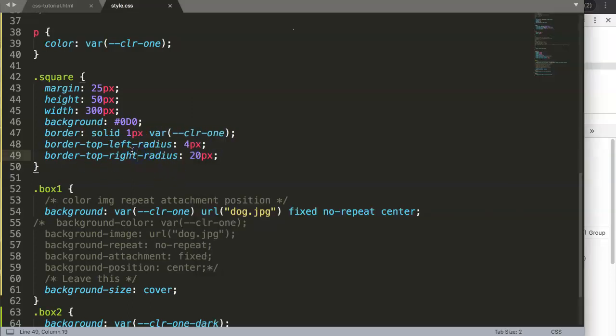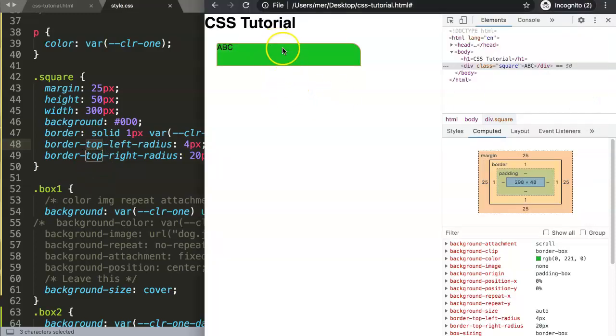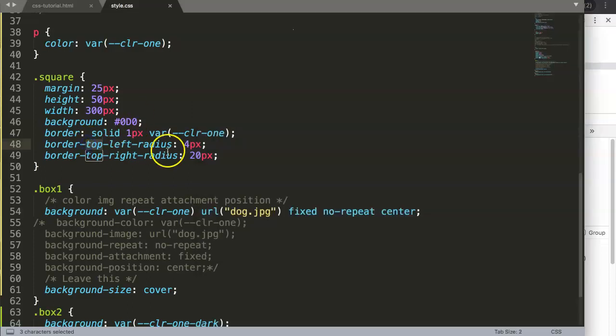As you can notice, when you pinpoint a specific location, the first part will be the vertical item, meaning is it top or bottom, and once it's top or bottom, then it will be left or right. And that's how it works here. So you can see your top right radius.